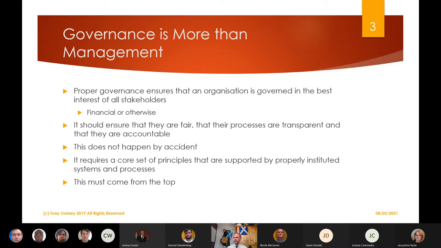The people who worked in that Apple store knew what the governance structures were, how they wanted their company to work. They were transparent, they were accountable. So they had been told what was going to happen, they knew how it was going to work, and they had a set of principles that they were going to work to. Keep the customer happy, if you can. And that doesn't just come from, you know, whoever's working in the Bearhead Apple store, that comes from the top. So it's about deciding what your core principles are and ensuring that everybody who works in the organization understands them and will use them. Does that make sense? Yeah.